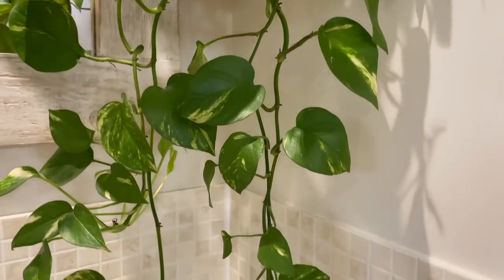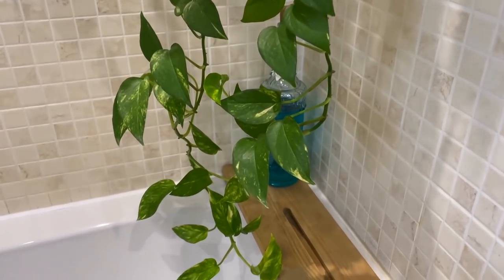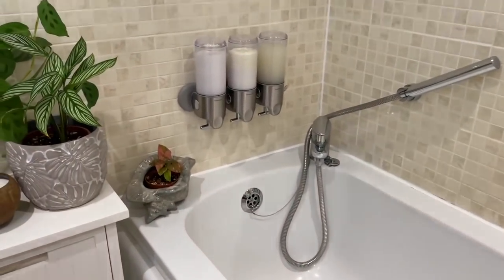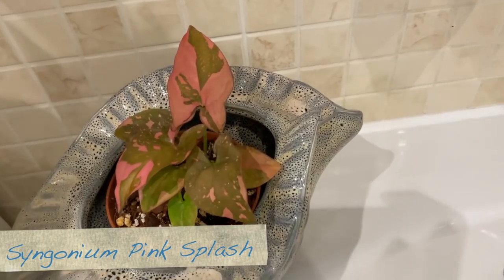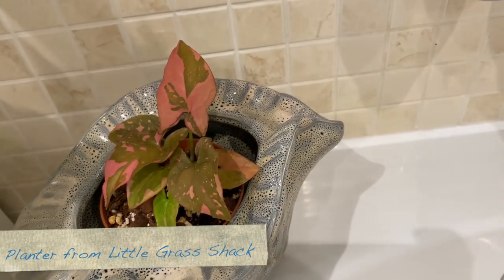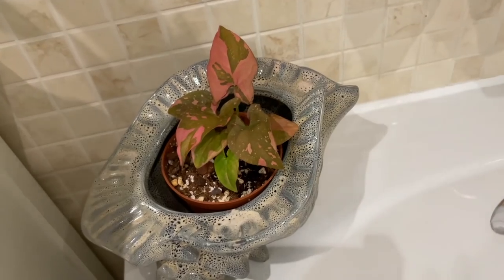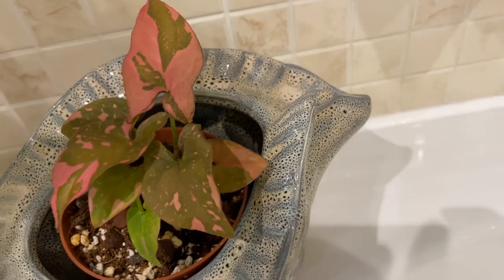Some of the leaves have got quite big up there now. I would really like to get some more trailing plants for my bathroom — I might actually put a silver satin pothos in here. I've got one in my office and I keep taking cuttings from it because it's just huge now. Over on this side we've got a syngonium pink splash, really beautiful at the moment. It's okay for light but because we're going into autumn it's going to be a little bit darker, so I'll probably move this one. This is also a cutting I took off my mother plant.